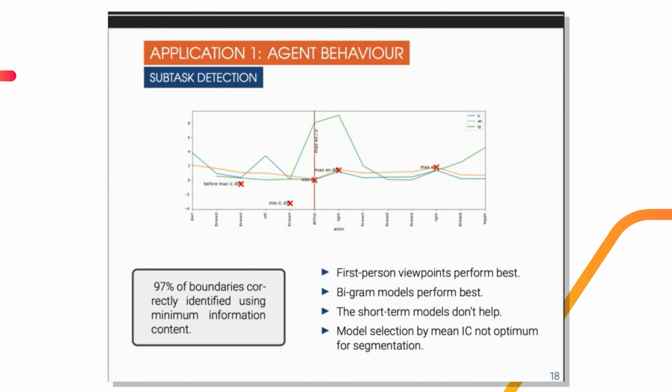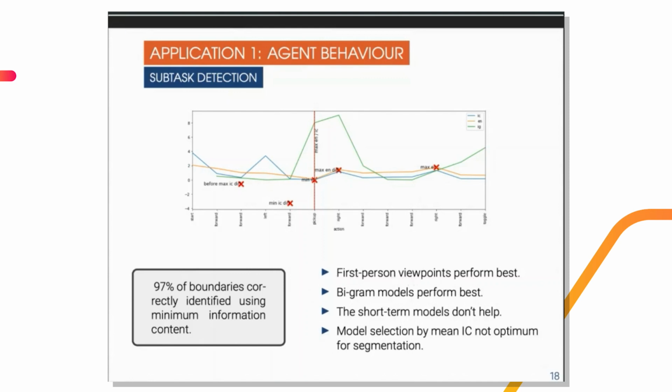So we explored a wide variety of different models and different segmentation methods, and our results were fairly good. So using naive assumptions, we were able to accurately identify about 90%, 97% of these subtask boundaries. But we also discovered some other interesting things. So when we allow IDyOM to do an automatic viewpoint selection, we ask it to select the best viewpoints for this data set, it invariably favors the first person viewpoints.